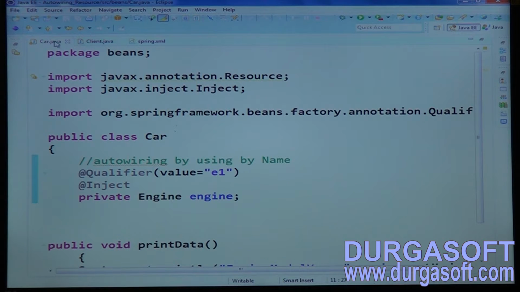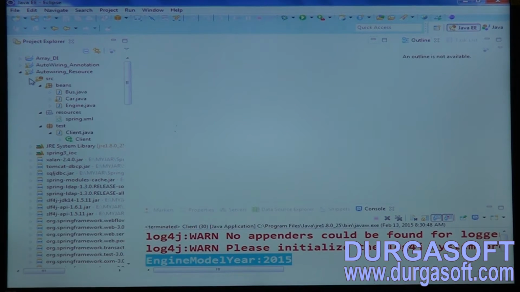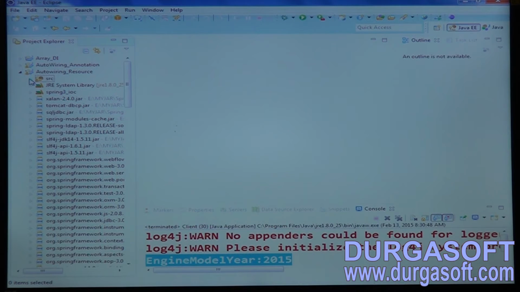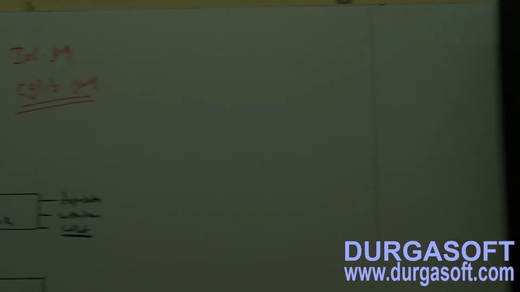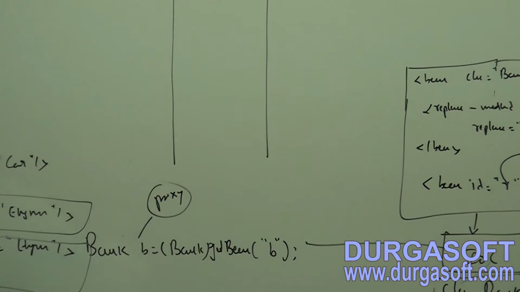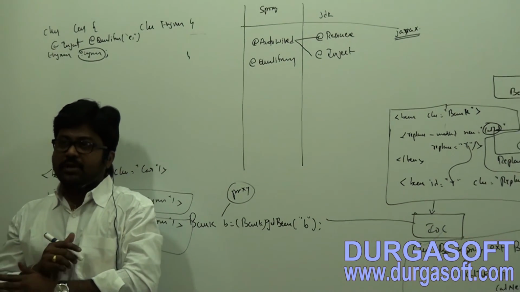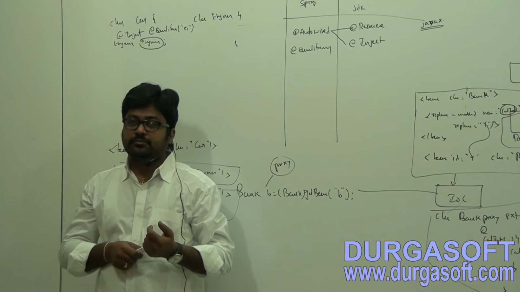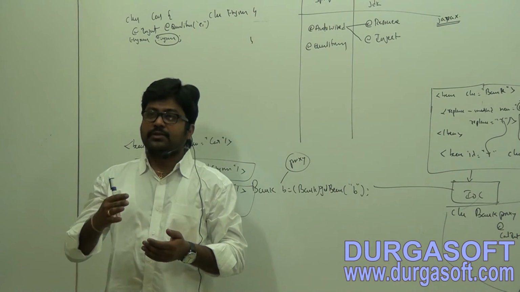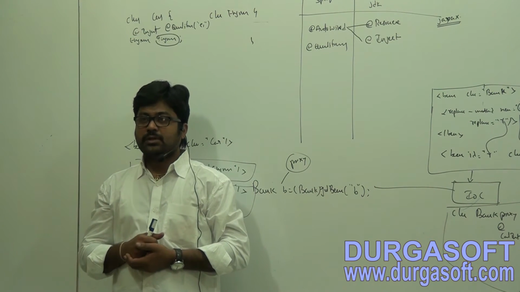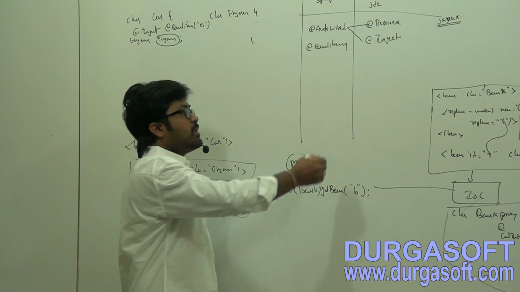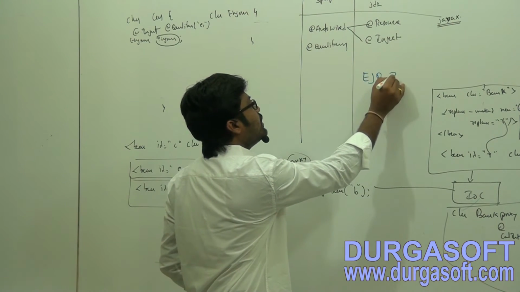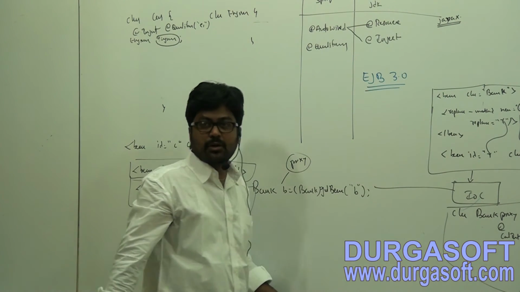Okay, and these annotations are recommended. Resource and inject annotations are recommended instead of the autowired annotation. Why are these recommended? These annotations are given by Sun. These are Sun specific annotations, not framework specific annotations. In future, if you want to remove Spring dependencies, if you want to make that application an EJB application, without affecting your classes, it will do auto wiring by using EJBs also. From EJB 3 onwards, EJB 3 is similar to Spring. In EJB 3.0 we have dependency injection and all these topics.